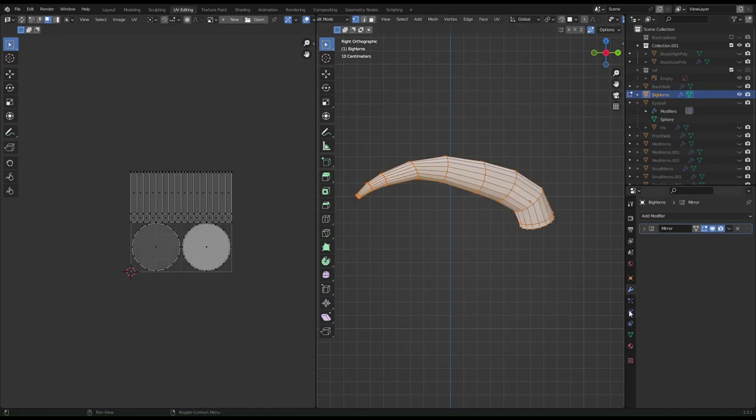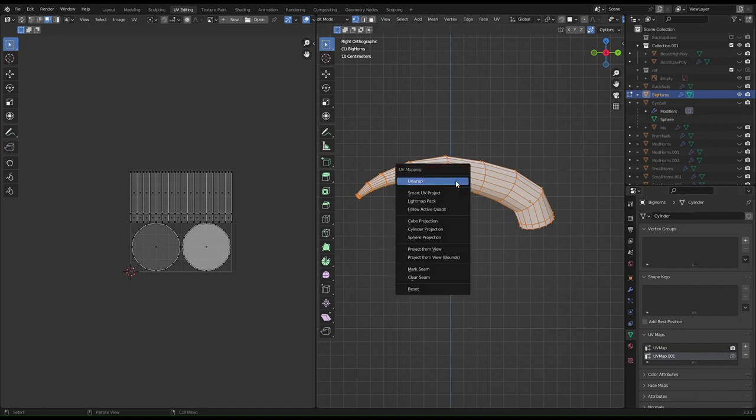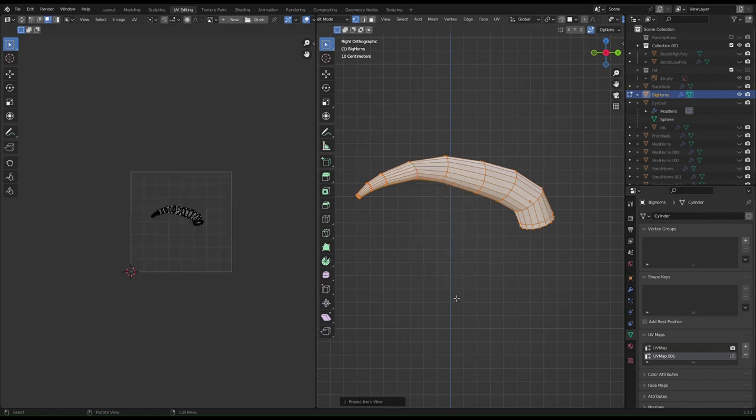Make sure that you have your new UVs selected, 001. Oh, there's no UVs yet. Select this guy. Press U to unwrap, Project from View. So this will basically project from your view, which is what we want.